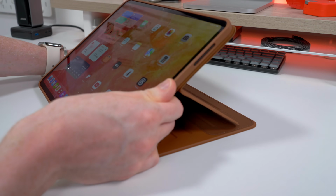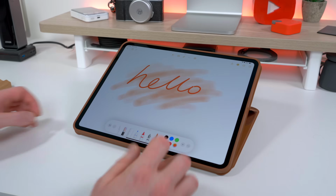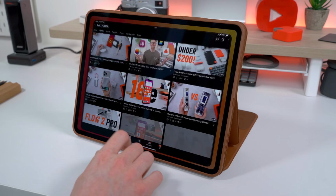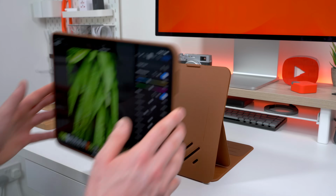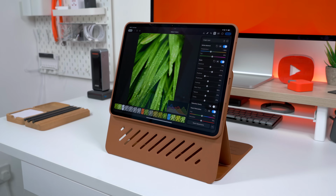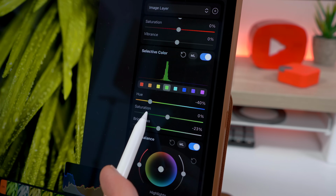So you can lay the iPad down for drawing or sketching with the Apple Pencil or typing down at your lap. Bring it back up to watch a film or get some work done. The case and stand are designed in tandem to work perfectly together. So much so that because of how the magnets are arranged, you can raise the iPad up, bringing it closer to eye level and making it just much more comfortable to do your work with. And also giving you a much nicer angle for video calls as well.